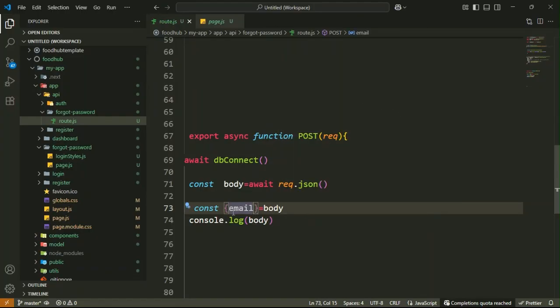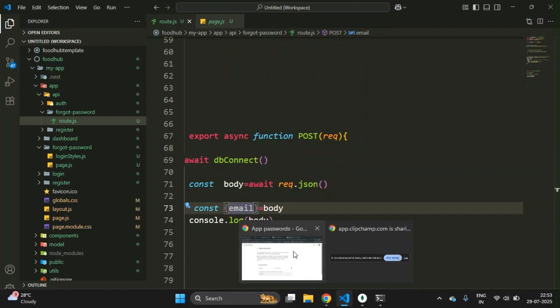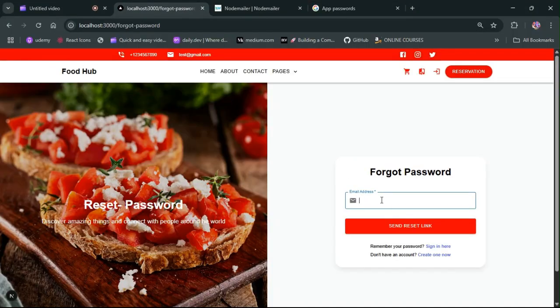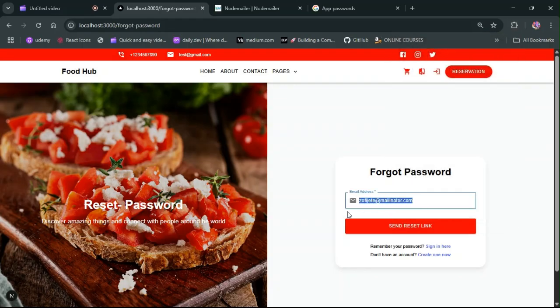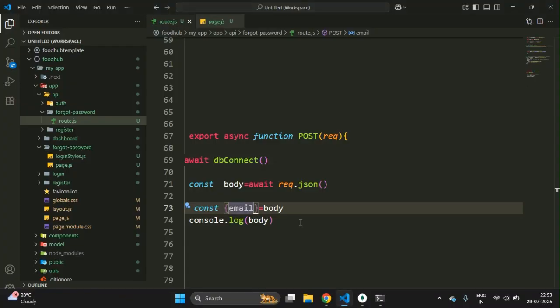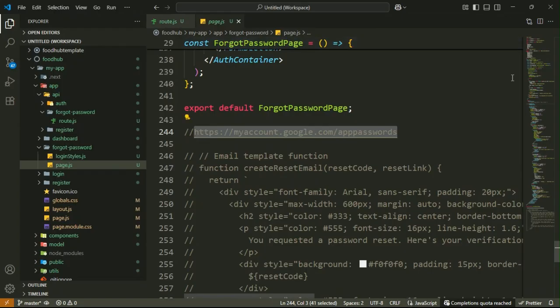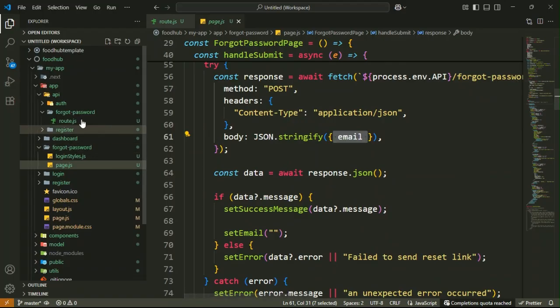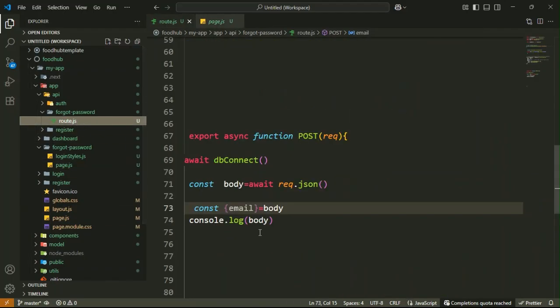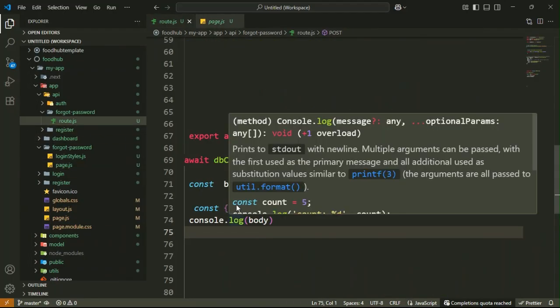Let me again explain this email. This email you basically get from here, whatever you have typed in the user email. Then this email from the client side we will get inside this page, in the body. With the help of this route we will send it to the API, and inside forget password you will see inside the route.js file, and you will get that email from the client side to the server side.